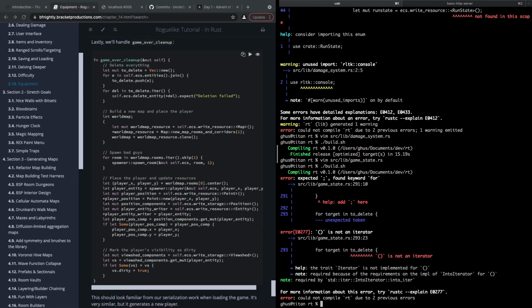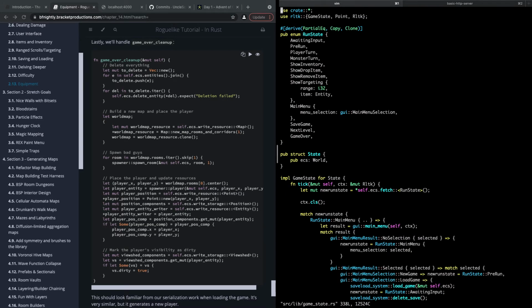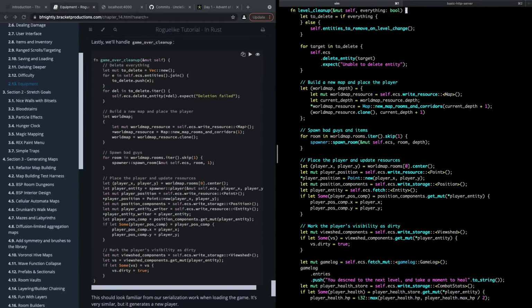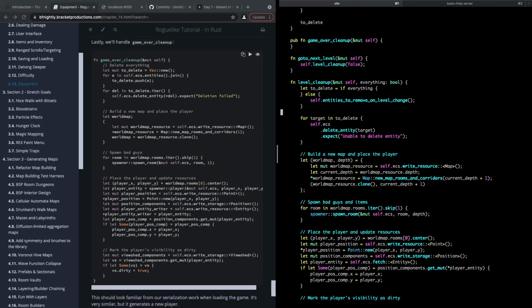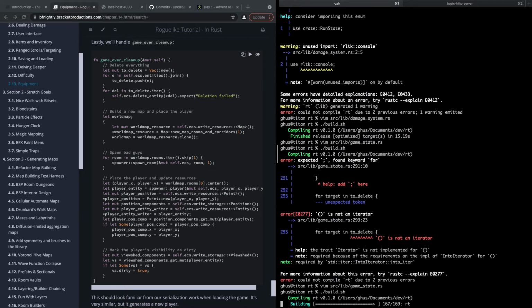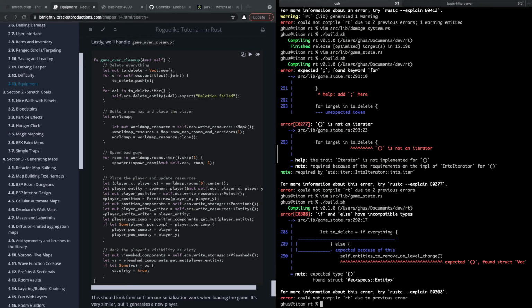And that should still work, or still build. Oops, I missed a semicolon. And to delete is not an iterator. Okay, what did I break? Because it should, oh, that doesn't get a semicolon. This gets a semicolon. Here we go. Let's shift those over. I don't know if that's the right formatting for cargo format, but it makes it easier to read. All right. What broke here? Oh, because I'm not passing in, right. Okay, that makes sense.